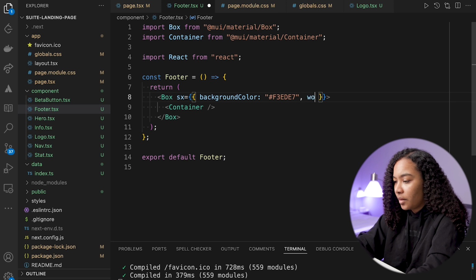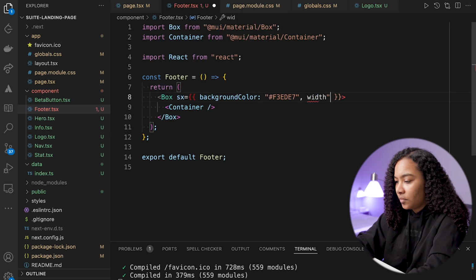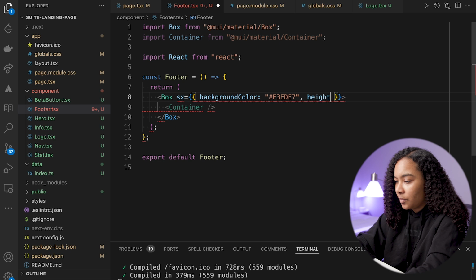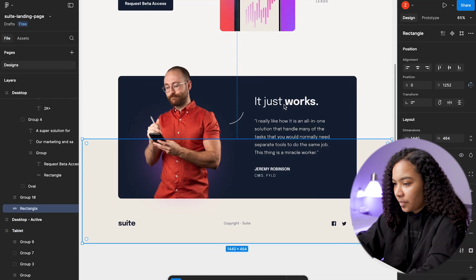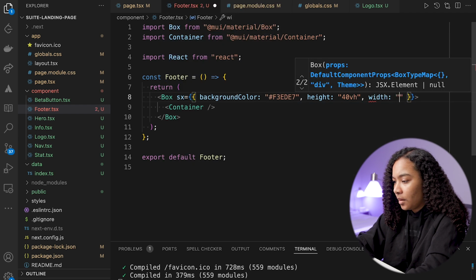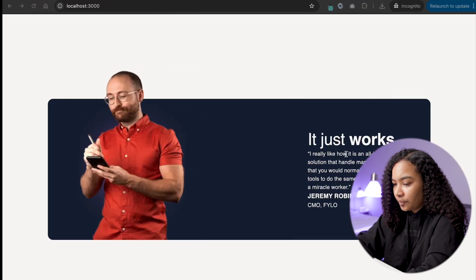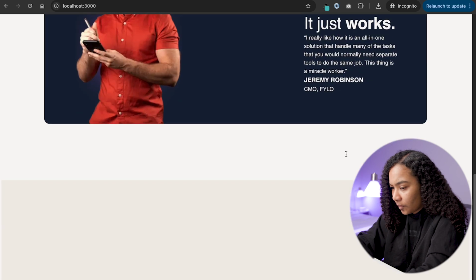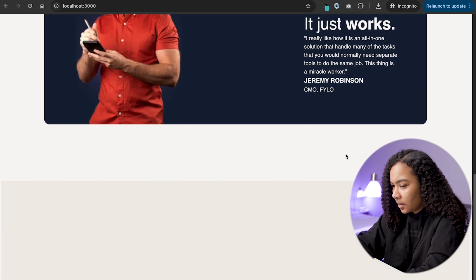We'll say width, or height will be, I don't know, what? 40 view height. Width will be 100%.